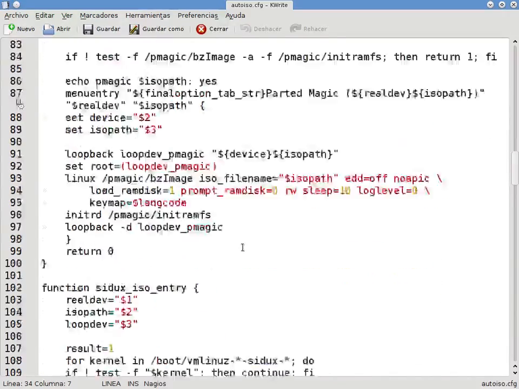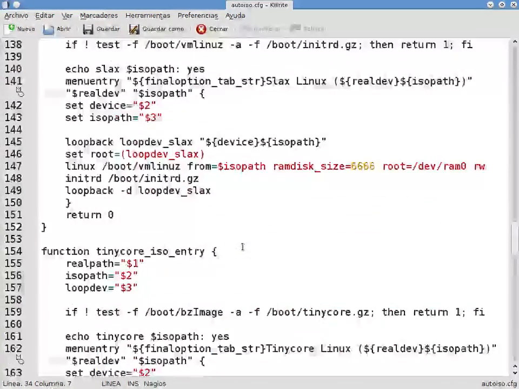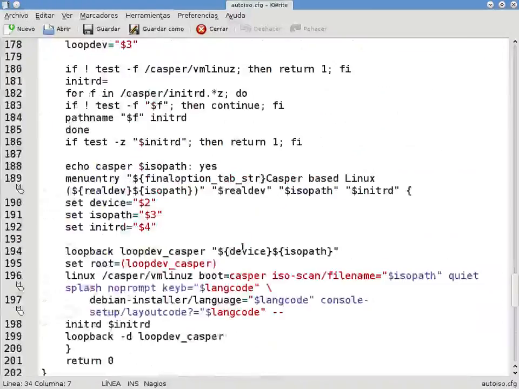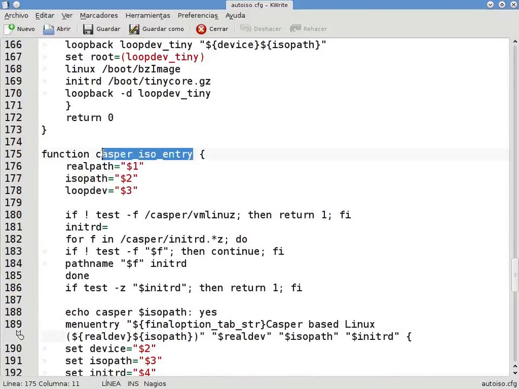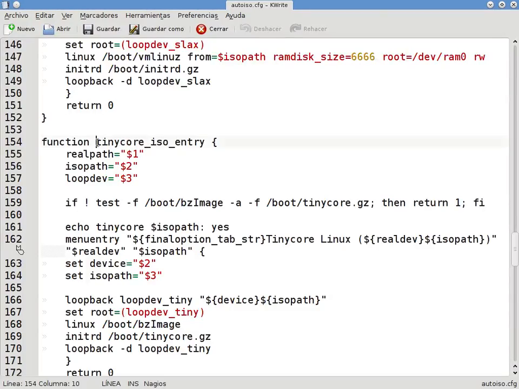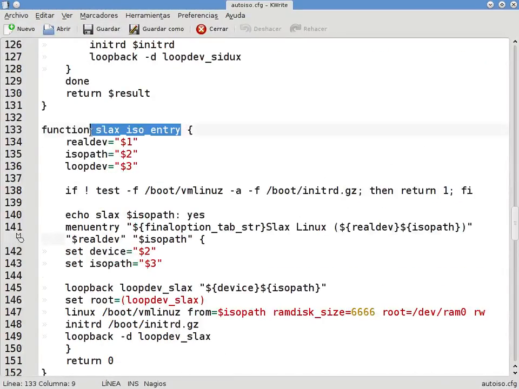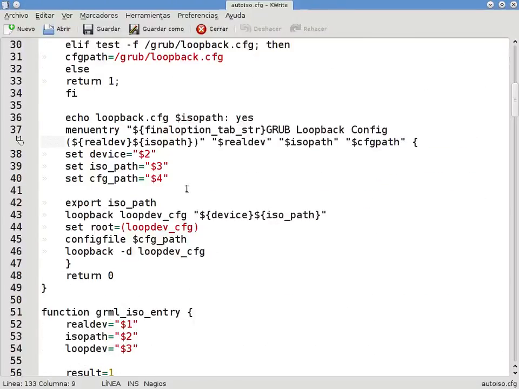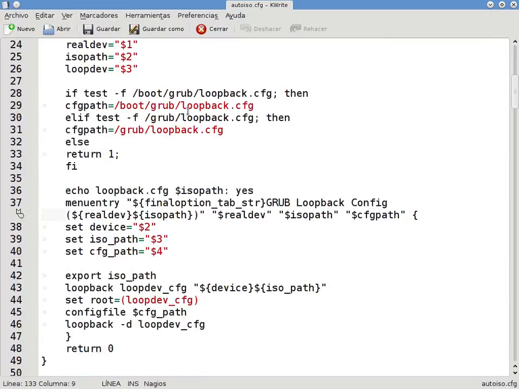Okay, so where is it? So as you can see, there are Casper ISO, there's Tiny Core, Slacks ISO. No, that's not right. You should use a standard loopback.cfg.